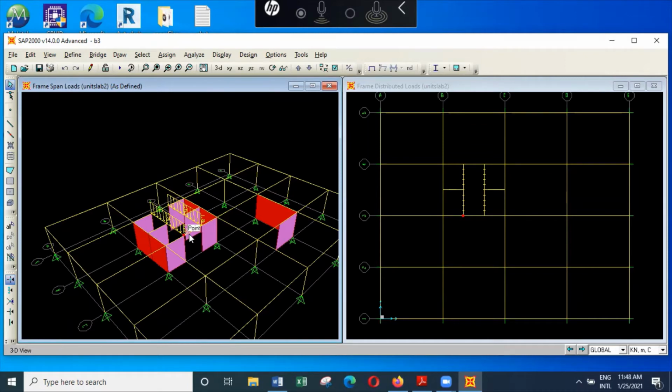For two-way slabs, we have considered trapezoidal load distribution, whereas for one-way slabs we can use the rectangular load distribution as given here. Whatever program you use, you have to consider that the loads are transferred this way. Some programs allow this to happen automatically, and some programs, like the SAP 2000 general purpose package, do not allow you to apply the loads automatically, so then you can apply the loads manually.